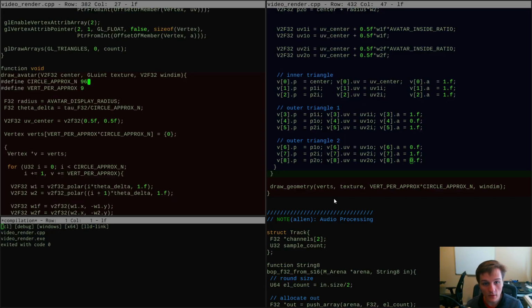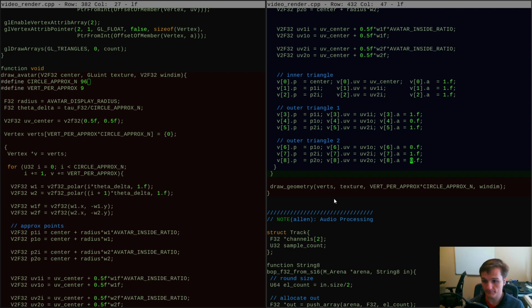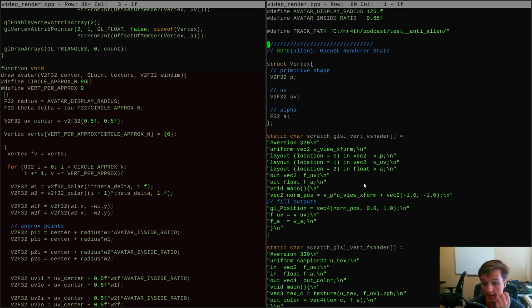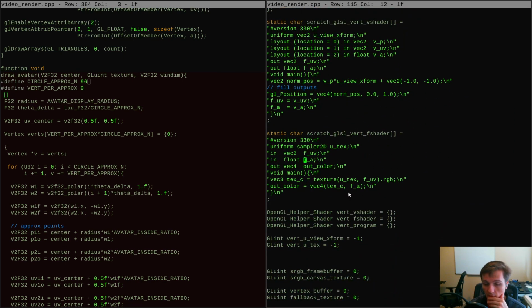I think the sRGB thing fixed the bad band that we were seeing before, and the fall off now is too gradual when it's linear. But that's okay, because the easy way to get the effect that I want to see is to take this A here and modify it a little bit. It's going to be linearly interpolated between 0 and 1 from the inside to the edge, 1 down to 0. And I want to modify it in such a way that it tapers off a little bit faster.